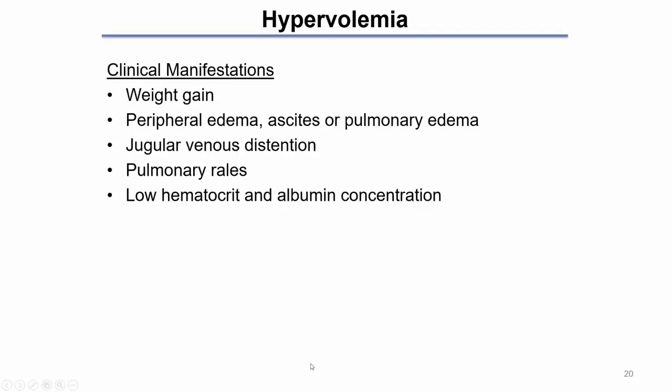In terms of the clinical manifestations of hypervolemia, you have several, including weight gain, which would be the most obvious one, right? So that's why it's very important to do daily weights as well. Peripheral edema, as we mentioned, in all those fluid retaining states, such as congestive heart failure, nephrotic syndrome, as well as liver cirrhosis. Ascites can also occur, that's the third spacing that we were talking about. That's also a hypervolemic state.